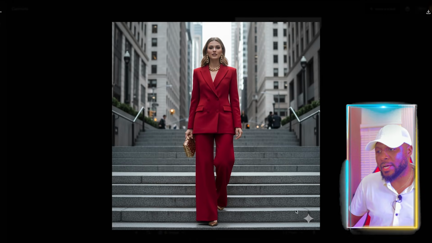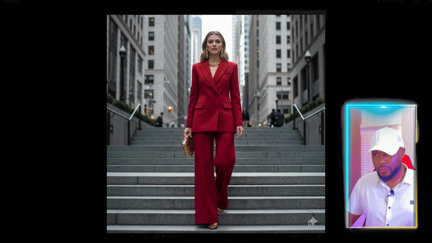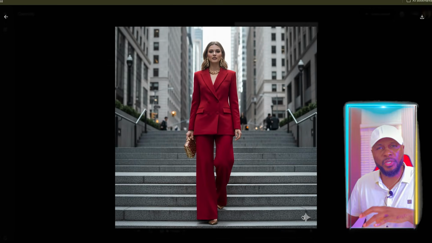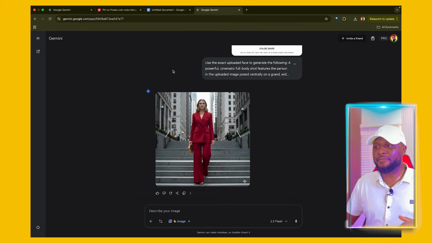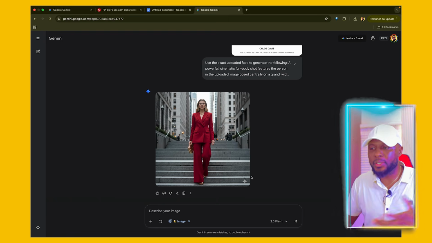So now that we have this, let's go over to the second one, which is a bit tricky, but I'm going to show you how to navigate through. But before we do that, I want to point out this logo here. This logo doesn't look good. You don't want it on your pictures. I don't know why they added this logo here, despite the fact that I use a pro account. This is a pro account, but they still added the logo here. So we're going to remove that, but that is after we generate the second image. Then I'm going to show you how to remove that.